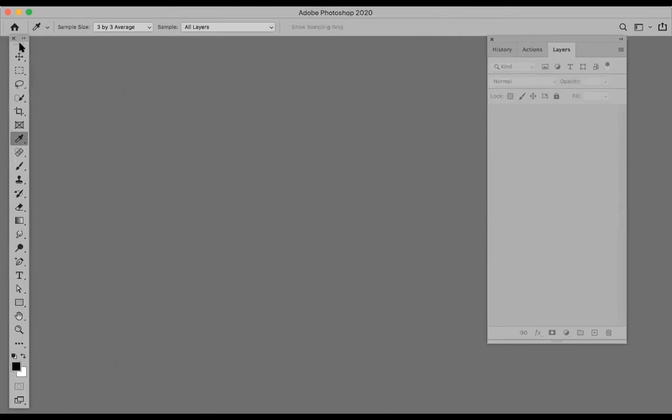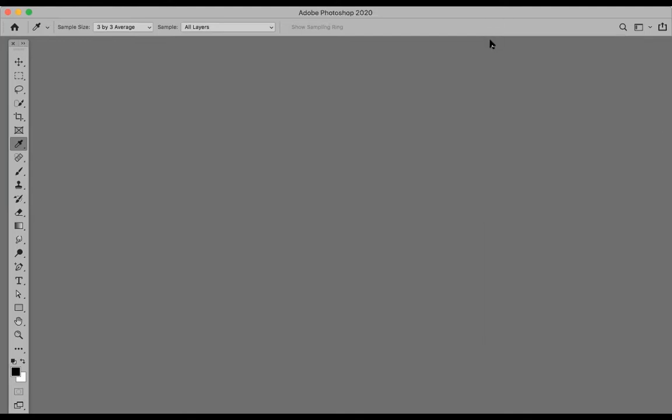I've been using Photoshop since Photoshop 2.5, which is not CS 2.5, but 2.5. You're dating yourself. I'm old. But when I first opened up the package, I said, now what do I do? I had no idea what to do with it.